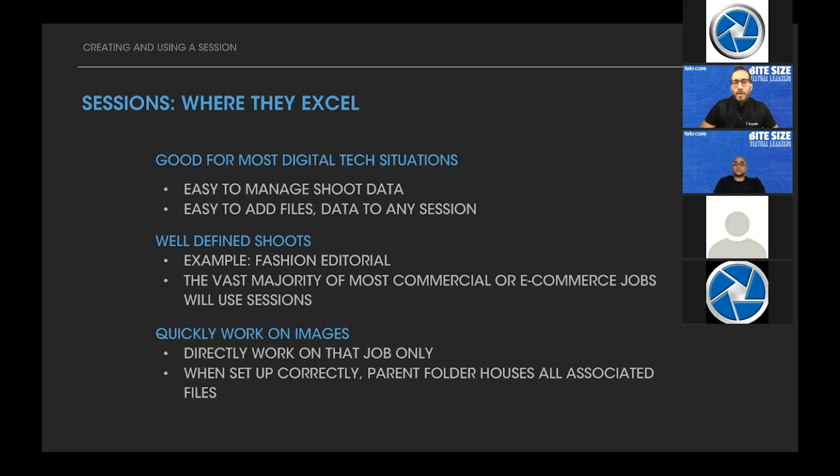And when set up correctly, the parent folder that you first create is going to house all associated files. So if you need to quickly and easily deliver your RAWs and process, you just grab that parent folder, drag it to the client's hard drive, and send it off. And they've got everything they need to have those raw files with your color, curves, adjustments, and anything that you processed for that job specifically.